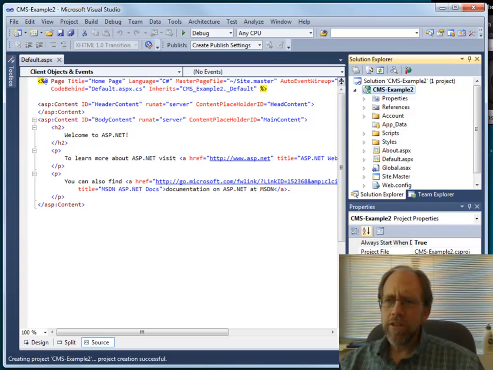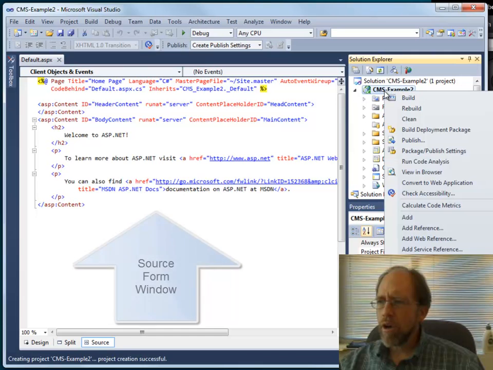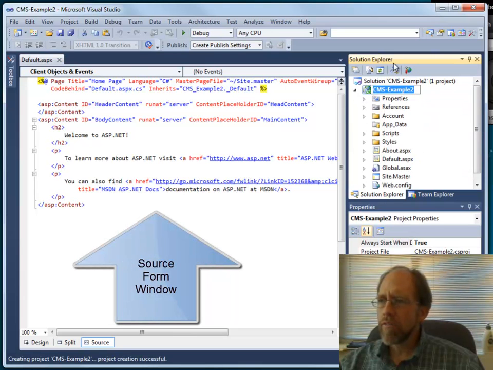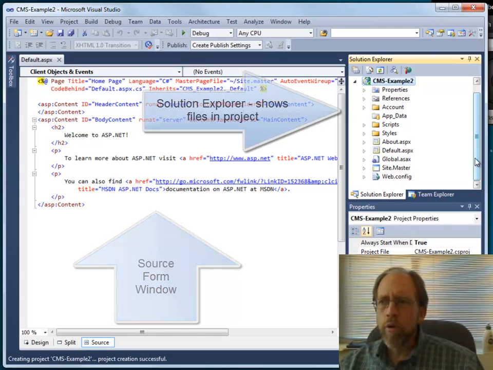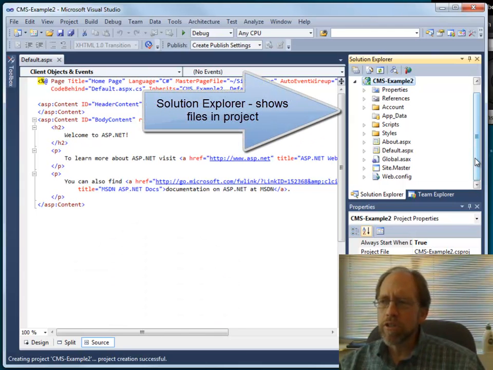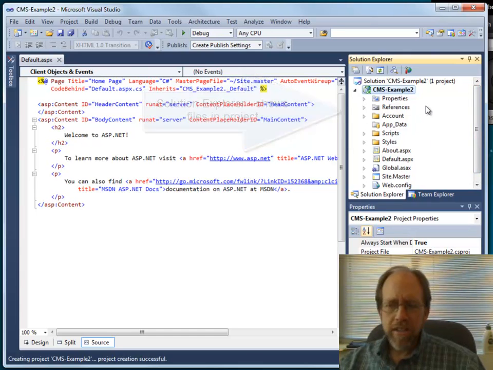So I could use the existing home page here, but what I want to do is, I'm going to click on over here. I've got my Solution Explorer, and if you're going to be programming in Visual Studio, it's good to learn about all the different features of Visual Studio. This is going to be about a 15-minute long video just to take you through a simple example of how to use some of the tools. I could actually run this application right now and I'd get to see the welcome page.